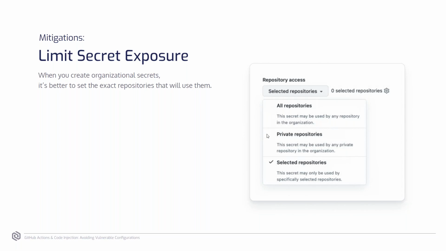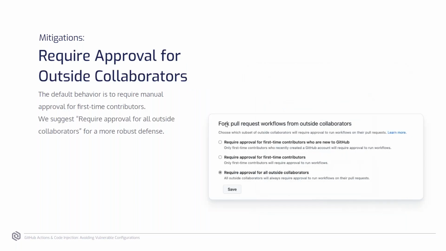We can expose it only to private ones or to selected repositories. Another method is to require approval for outside collaborators. The default behavior of GitHub is to require approval for first-time contributors, which is effective, but we suggest to use require approval for all outside collaborators for a more robust defense.